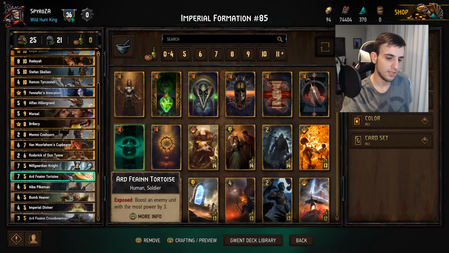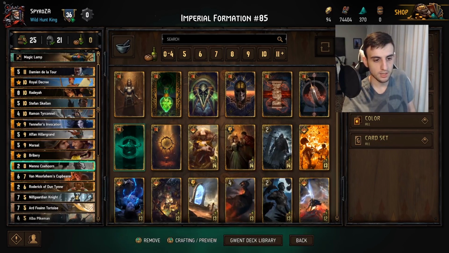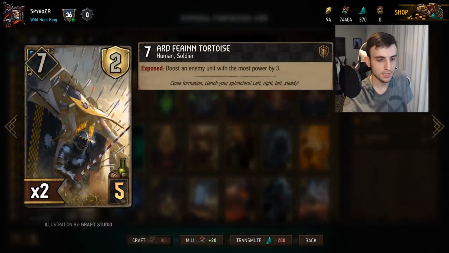Next thing you have is Tortoise, and this is boost an enemy with the most power by 3 if this armor is destroyed. So this card has 2 armor. If your opponent wants this to boost their units, they're going to have to do 2 damage to it, essentially.